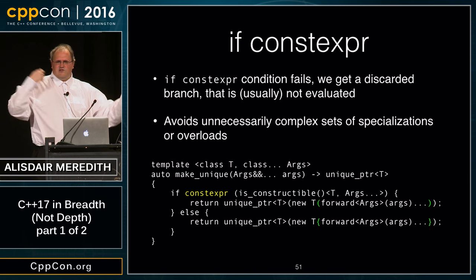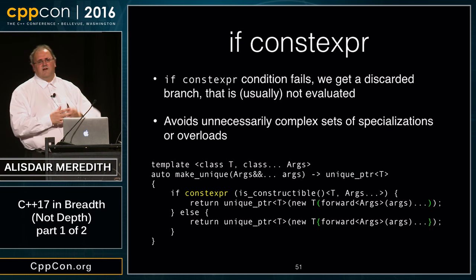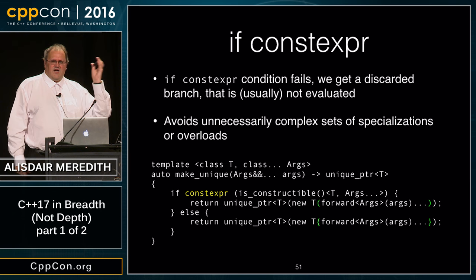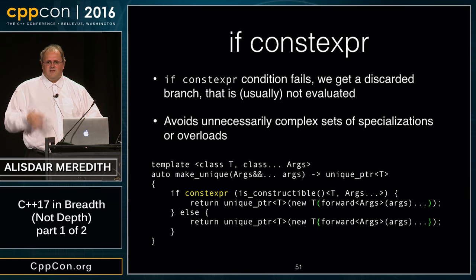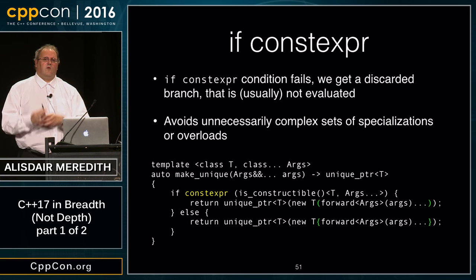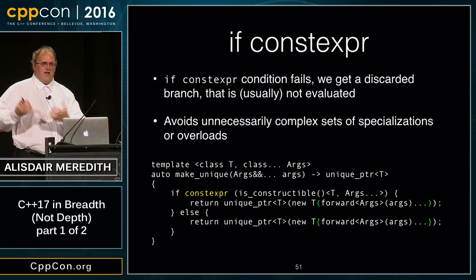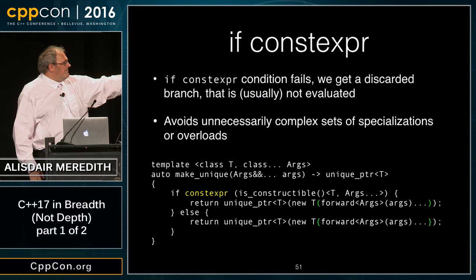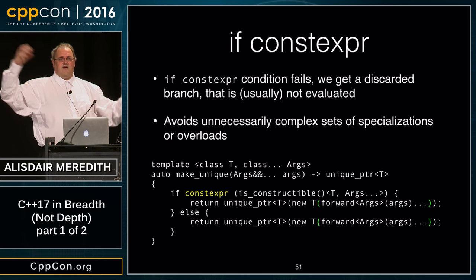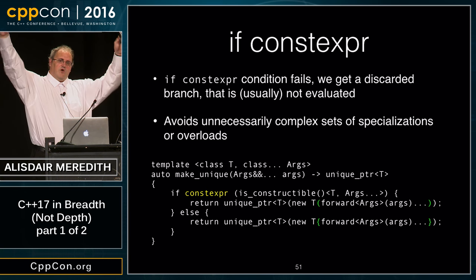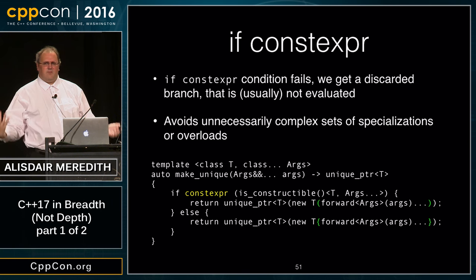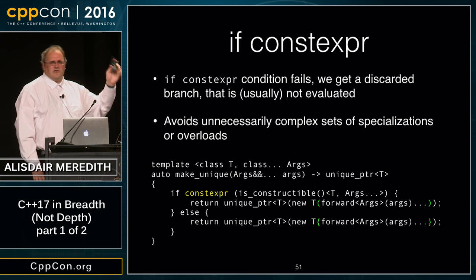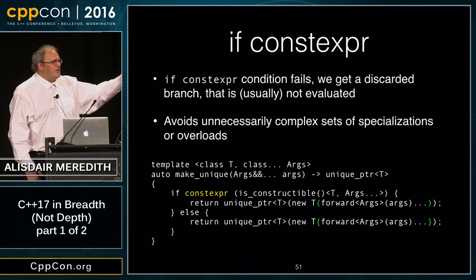what you'd have to do is have partial specializations of class templates or overloads of function templates. And you go to a very indirect idiom just to jump around the fact that I've done the test, I know whether or not this grammar is good, the code under here is going to match the name lookup rules and be a valid expression. And I've got something else I want to do if it isn't. I want to write that cleanly in one place, like the example here, rather than have an indirecting function that goes into an overload set that dispatches accordingly, perhaps with some enable_ifs. It was really messy. So this is going to clean up an awful lot of obscure template code that could be written much more directly.